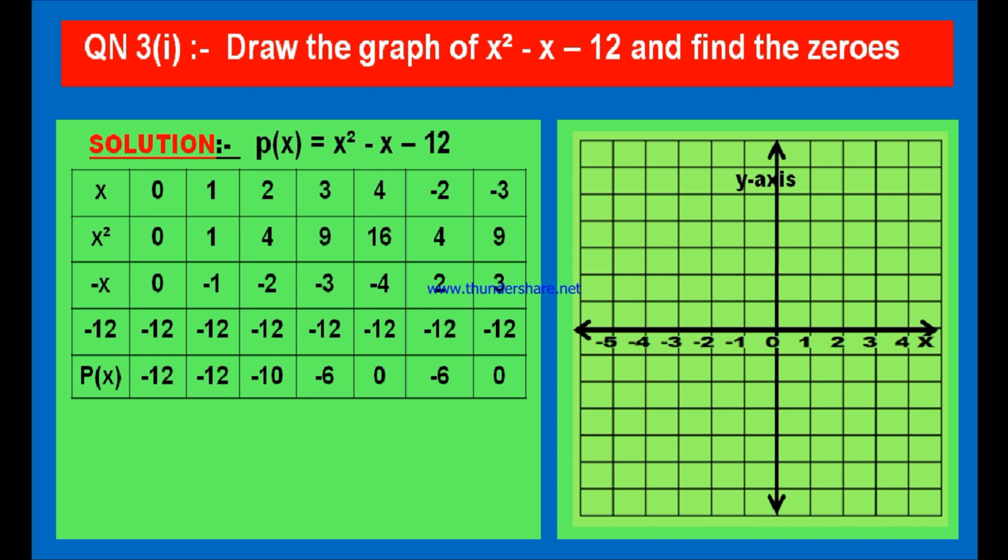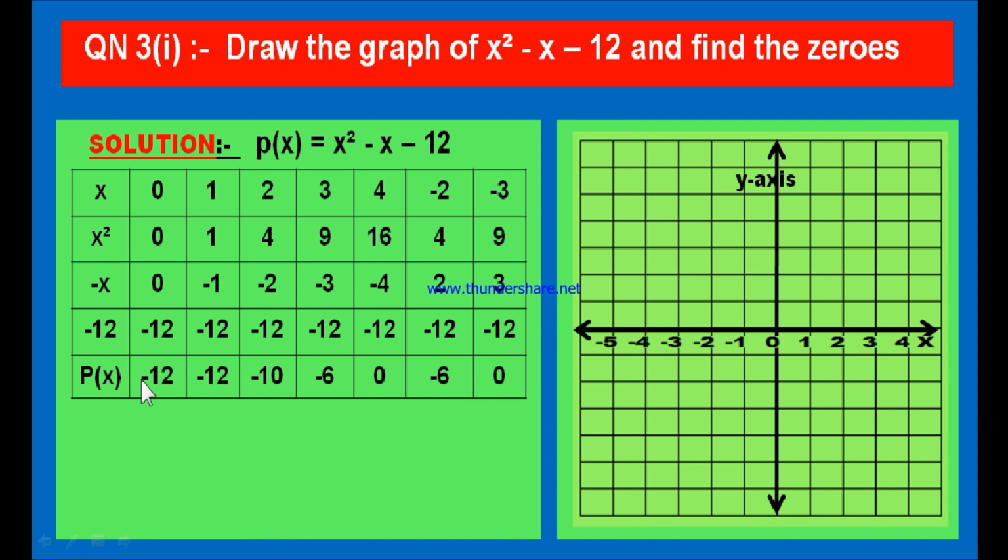Now this is origin. From this origin, on the right side of x-axis, you should consider the positive values plus 1, plus 2, plus 3, plus 4 like this. And on the left side of origin, you should take minus 1, minus 2, minus 3, minus 4, like negative values. And above origin on y-axis, you should consider positive values, and below origin, you should consider negative values on y-axis. But if you observe, the x value may differ from minus 3 to plus 4. You can find minus 3 and plus 4 on this x-axis.